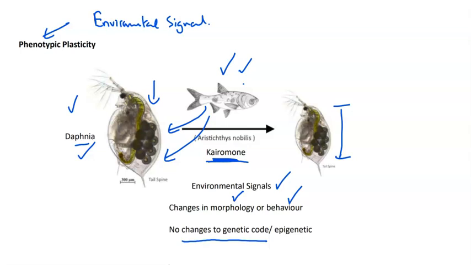The second feature which occurs in Daphnia is that the tail spine, which is present, significantly increases in size as well. So these are two strategies. Being smaller makes it more difficult for the predator to catch the organism, and then the tail spine will discourage ingestion of the Daphnia, and in that way it may avoid being consumed as prey.